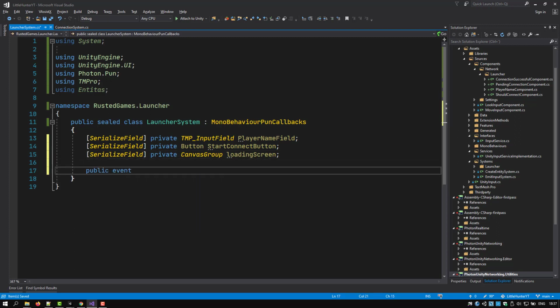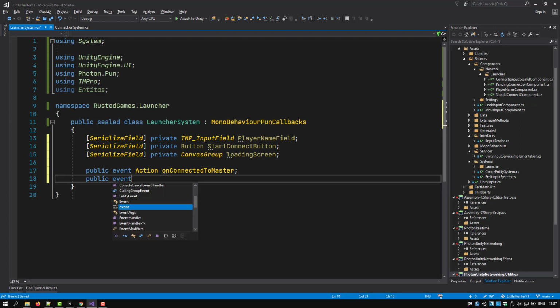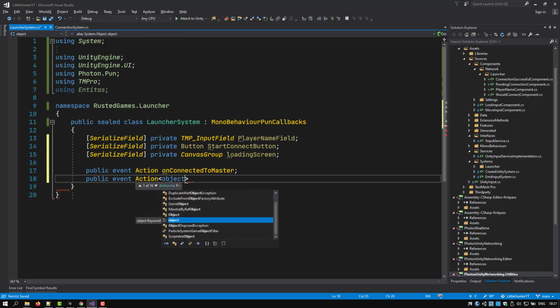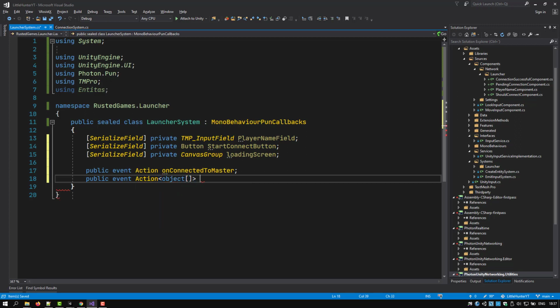Then we need to register some events: public event Action OnConnectedToMaster. Public event Action of type object, array of objects actually, OnPhotonRandomJoinFailed.